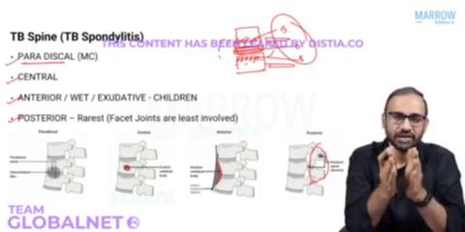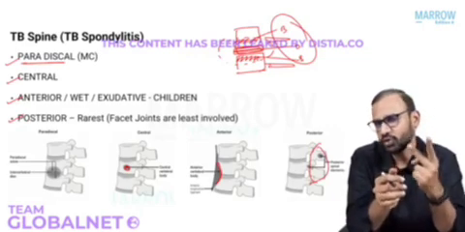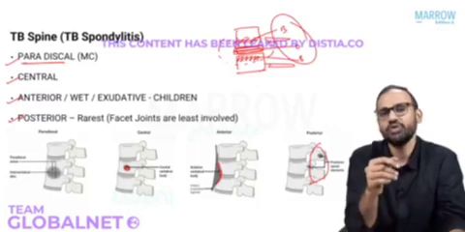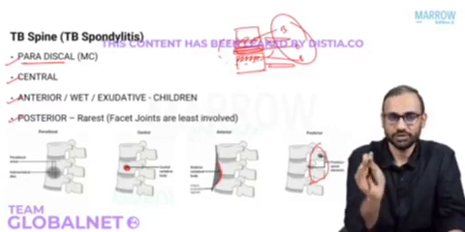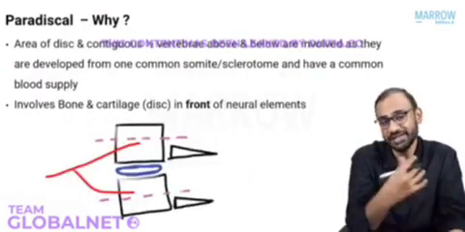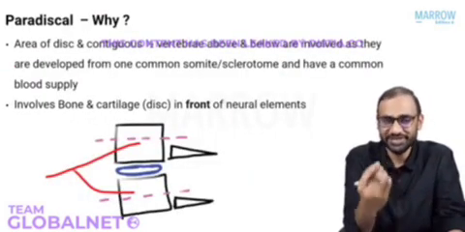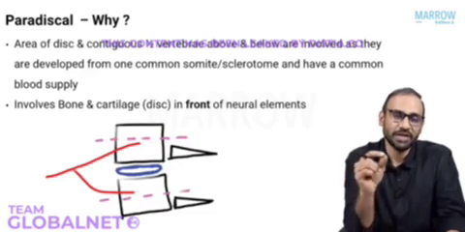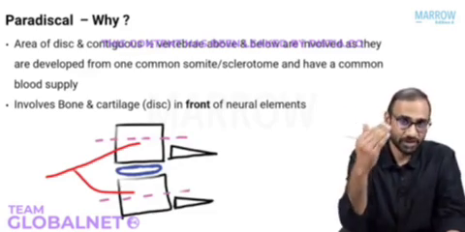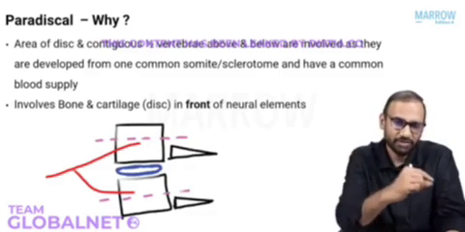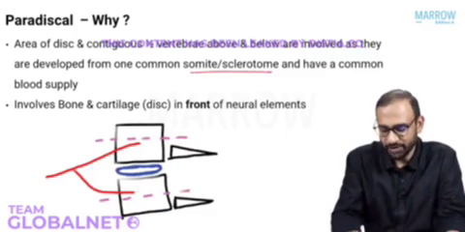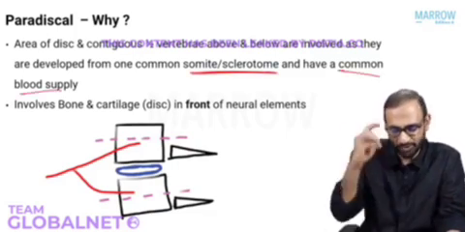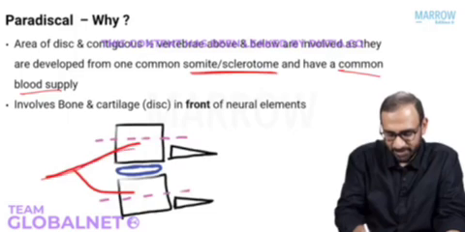Now please remember that tuberculosis of the spine is usually a two vertebrae disease, affecting the upper and lower vertebra and usually involving the disc, because the most common type of TB spine is paradiscal. And there is a scientific reason behind this. It's the blood supply. The disc and the lower half of the upper vertebra and the upper half of the lower vertebra take blood supply from a common source embryologically. Embryologically, they are considered a sclerotome or a somite. They have a common blood supply. I'm showing you the blood supply here. This blood supply supplies the lower half of the upper vertebra and the upper half of the lower vertebra.